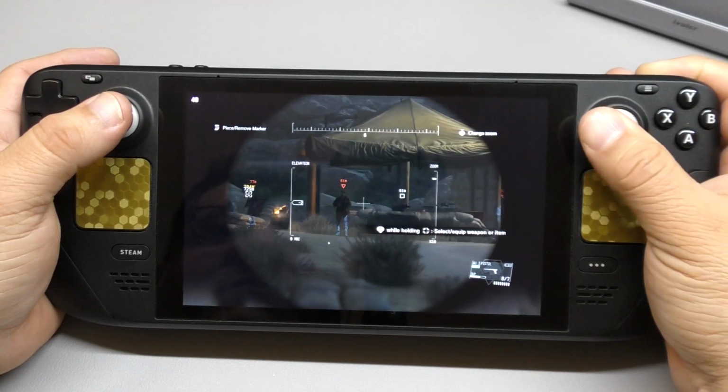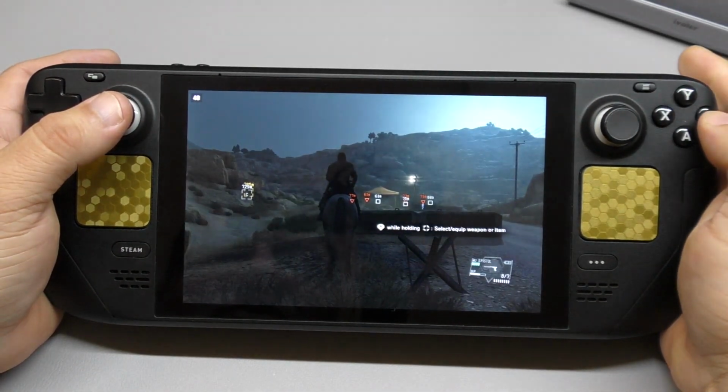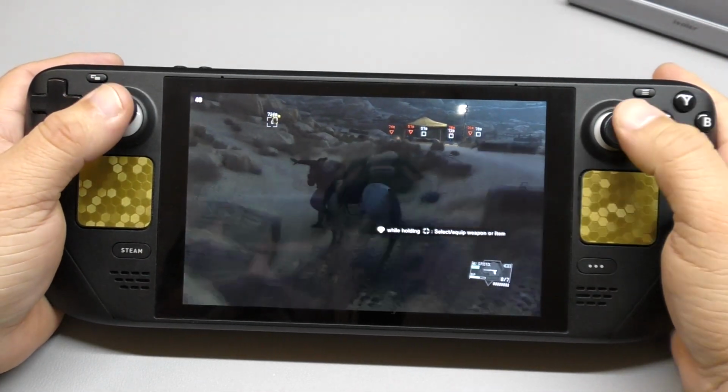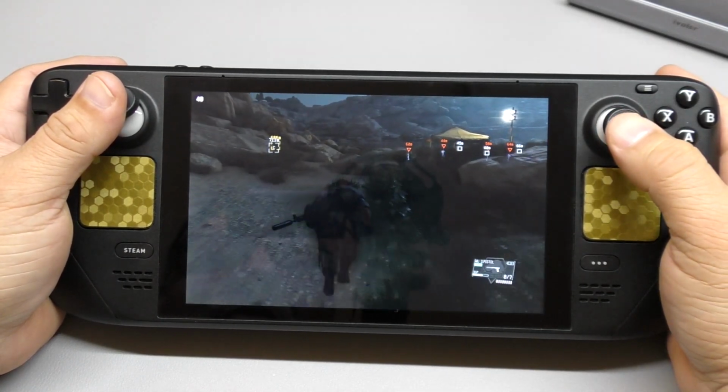You know what? I'm gonna go ahead and try to take these out. We're doing this video here, so I want to get a little bit. It's an enemy guard post. See a little bit of action here.